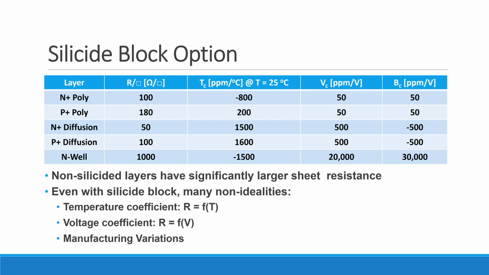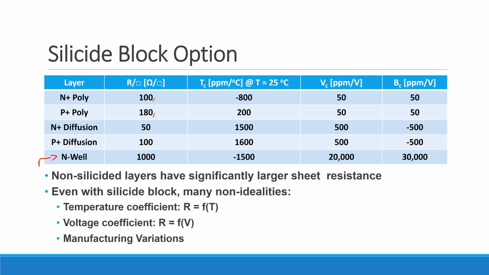Well, the one good news is that it's fairly common these days that you get the so-called silicide block option. That just means that rather than them applying the silicide to whatever layers they usually do, which is usually polysilicon and the diffusions, you can just tell them, okay, don't put any silicide there. And if you do that, you'll get substantially higher resistance. Because again, the whole point of putting the silicide was just to drop the resistance. So if you do that, you can again get reasonable ohm-per-square numbers, somewhere in the, let's say, 100 to maybe a couple hundred ohms per square. So not quite as good as that N-well, but still reasonable.